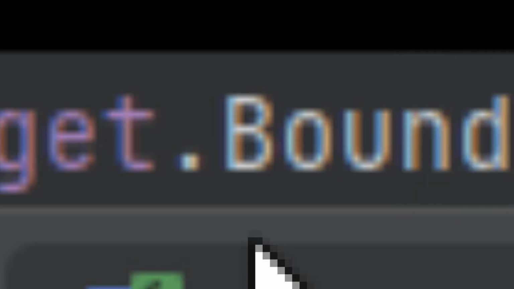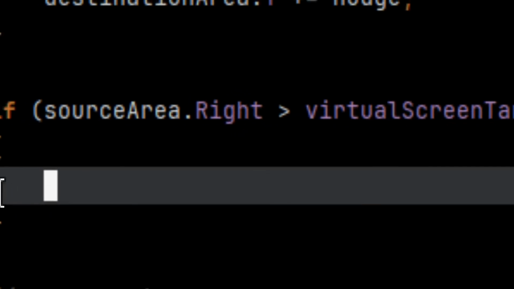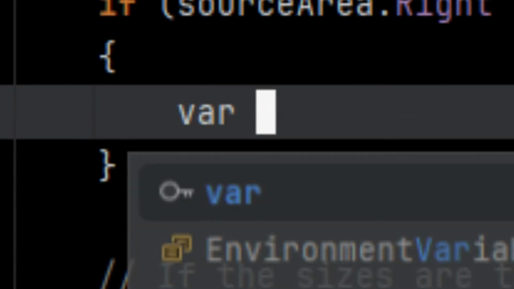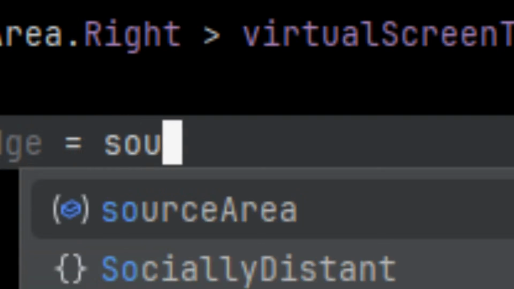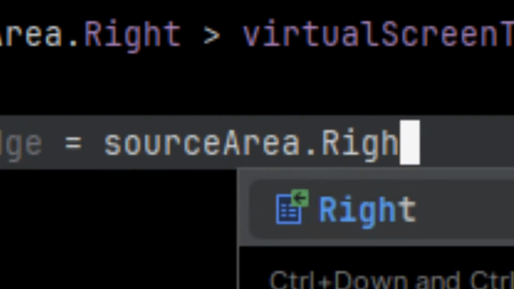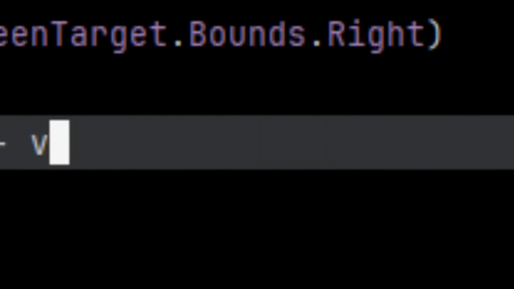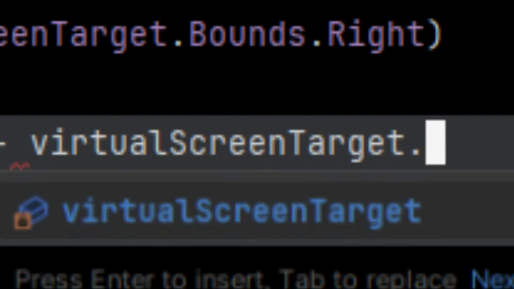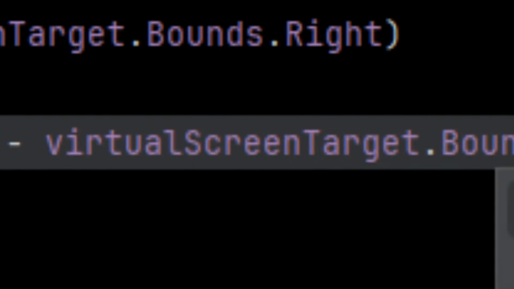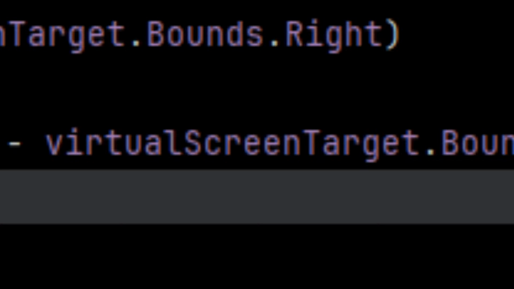Why is it bound stop right, not height? Alright, so how do we get the nudge for this? Well, you take the source area right and subtract it from virtual screen target dot bounds dot right. That's what you do.